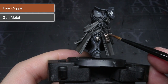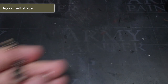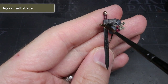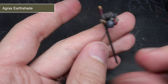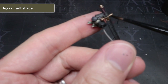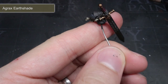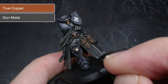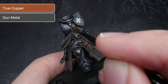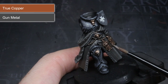I wanted to give the metallic areas a little more definition, and the easiest way was with a wash of Agrax Earthshade. I thinned the wash just a tiny amount to make sure I didn't apply it too thickly — you can easily apply more, but removing what you've already added is much harder. Once the wash had dried, it shaded the recesses and helped remove some of the flatness. I rounded off the gold areas by mixing more True Copper with Gunmetal — this time two parts Gunmetal to one part True Copper — creating a more silvery mixture applied as an edge highlight to the raised details.